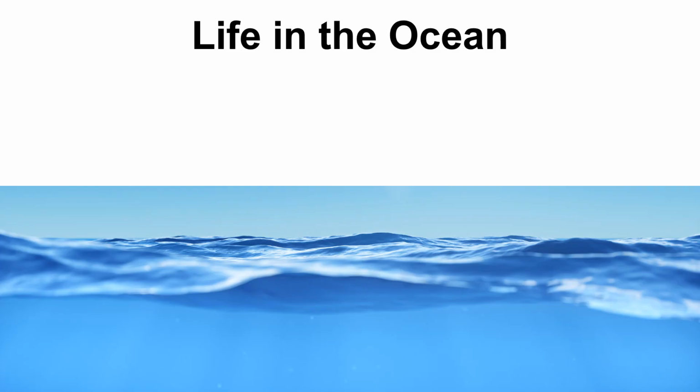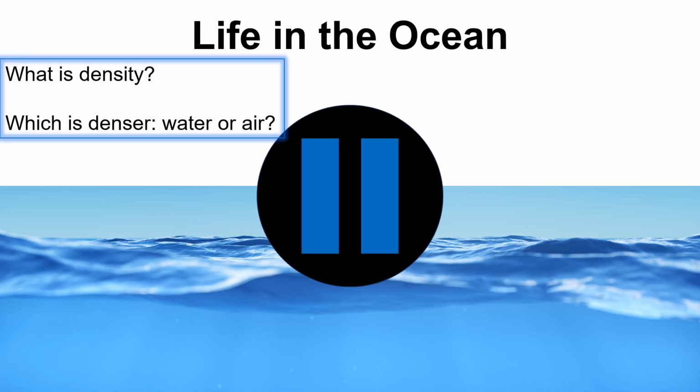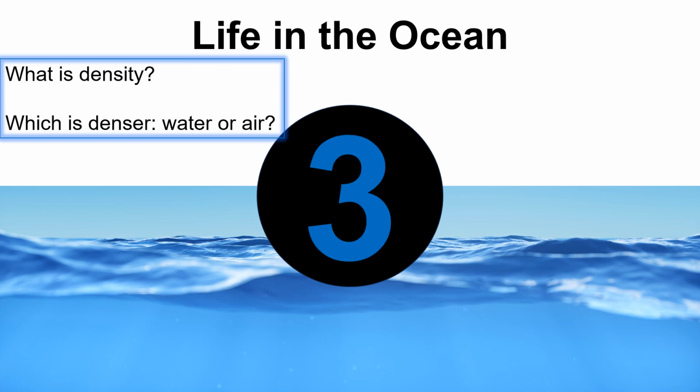As we will cover in depth in Term 4, the history of life, there is evidence to suggest that life on Earth began in the ocean, an aquatic environment. This is significant because water has a different density compared to air. Pause now and write down the definition of density and whether you think water is more or less dense than air.